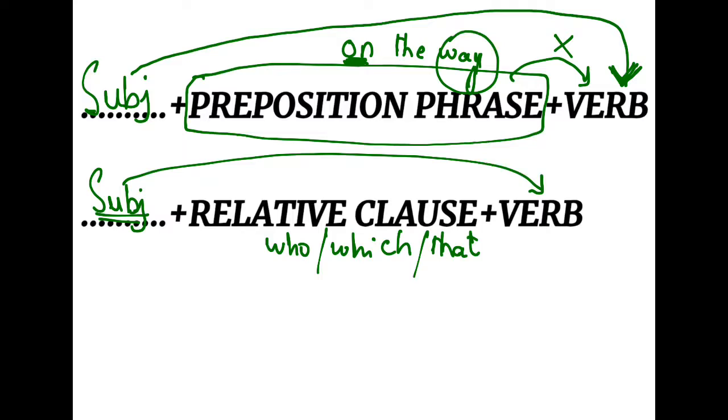Now let's summarize the point. Preposition phrases and relative clauses are just modifiers. These are called modifiers. These are just modifying the subject, telling us something more about that subject. The subject itself does not change with that modification. Its singularity and plurality does not change. If it is singular, it will remain singular regardless of whether the preposition phrase or relative clause contains some syntactic components, some structures that are plural.